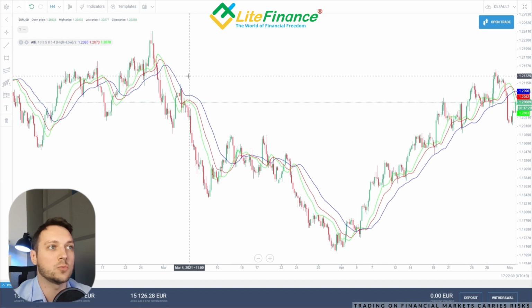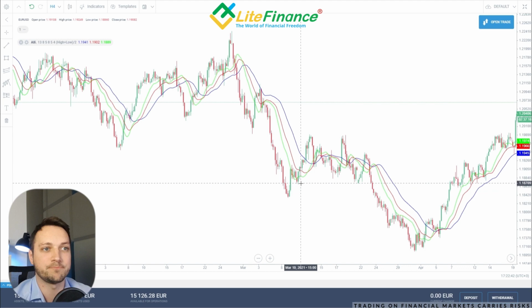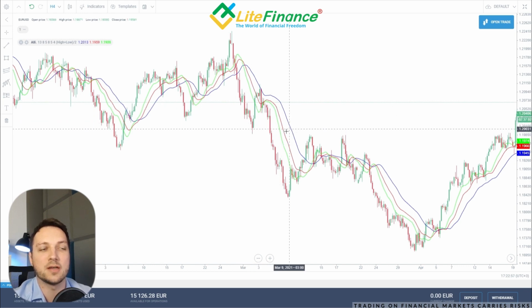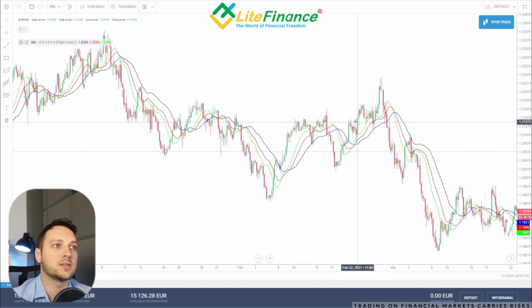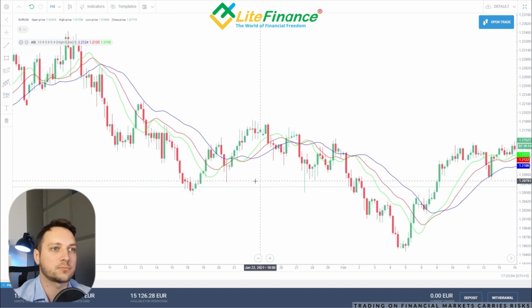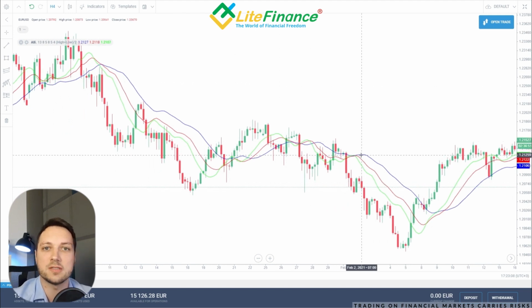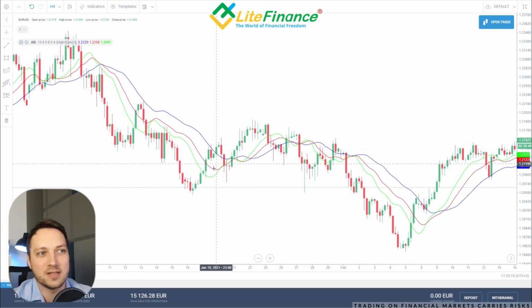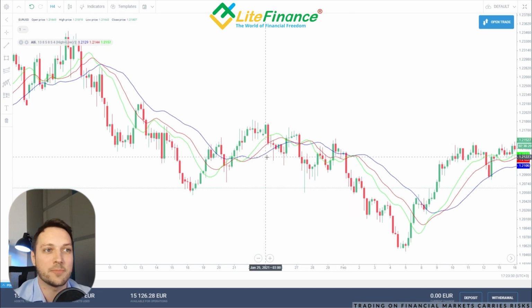Basically how it works is that it indicates the period where the price is beginning to gain momentum, in this case a downtrend, and the lines start to spread wide, which indicates that the trend is very strong. When the lines are crossing each other back and forth, as you can see right here, it means that the alligator sleeps. As I mentioned in the beginning of the video, this is the phase of sleep where it is calmly resting, and it means that the market is moving sideways, and the green line, the lips, is crossing back and forth the 2 other lines. So we have a sideways move and no clear trend.